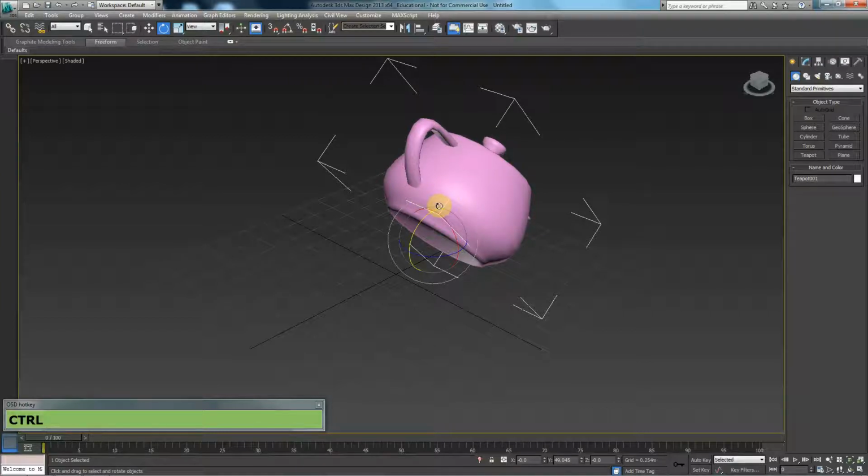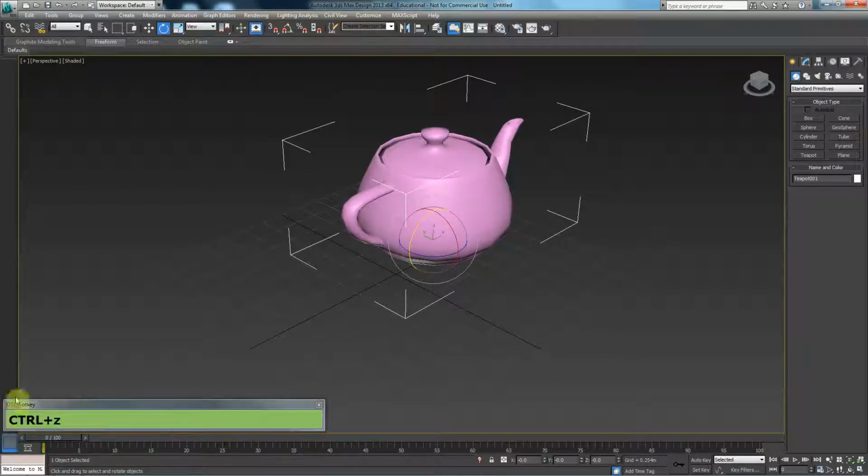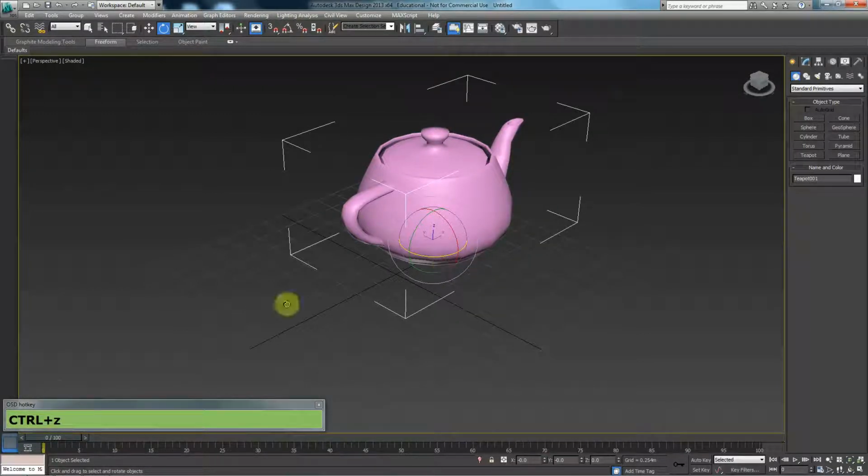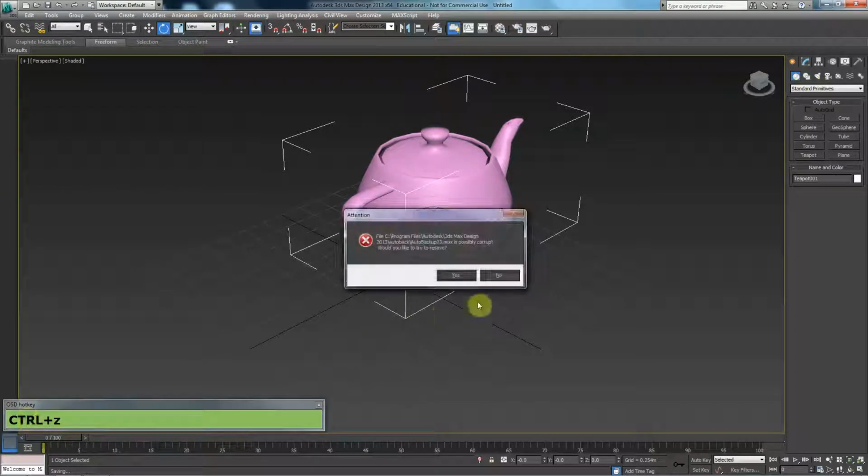What I'm also doing is pressing Control Z to go back. So in order to undo what I've done, I press Control Z. You can use the same shortcut in many other applications such as Microsoft Word and Photoshop. Almost any other application you use, it's pretty much a universal shortcut.